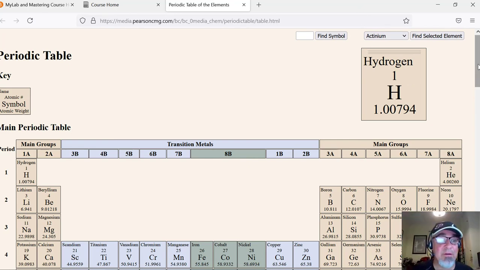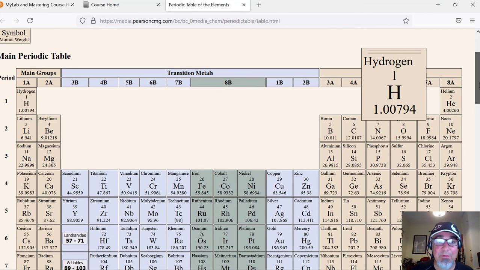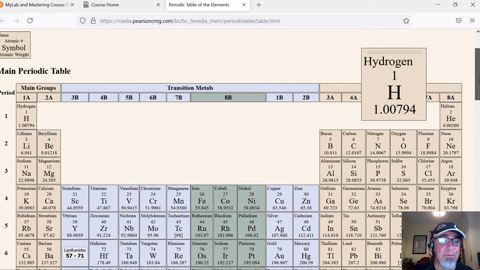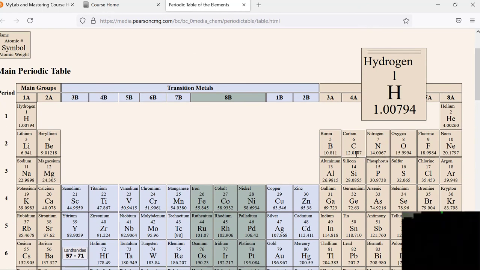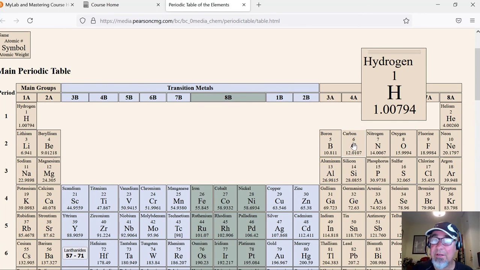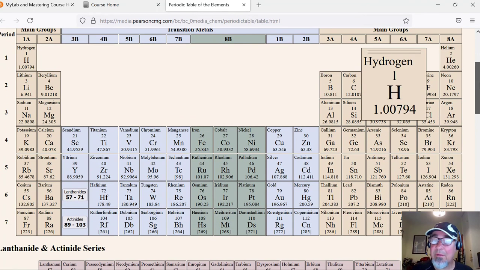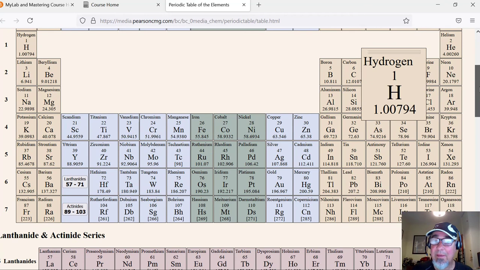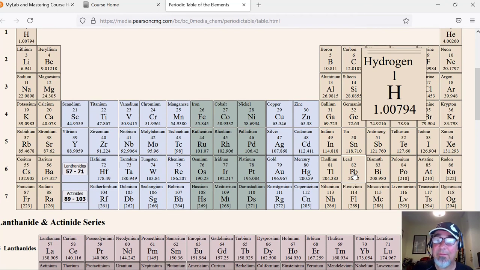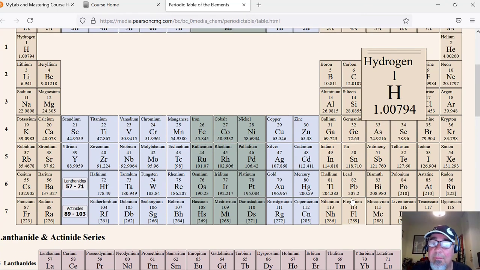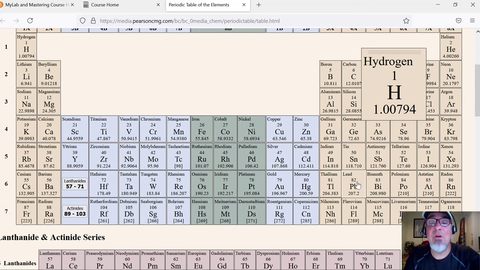And you can look through here. I believe carbon was one of the other ones. If you know carbon, it's 12, as you see here. And then we can find, I think it was lead. So here's lead right over here. Good, so yeah, lead, 207.2 grams per mole. Okay, so we know how many grams of the sample we have. That's given in the problem. And we know how many grams per mole, so you can figure out how many moles of each and then figure out which one has the most.